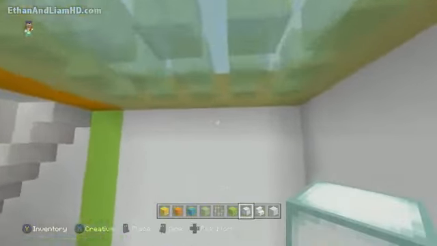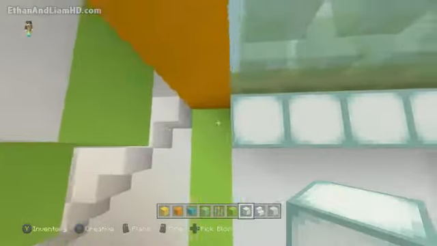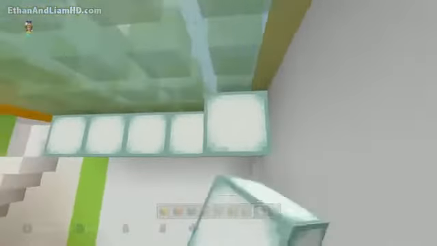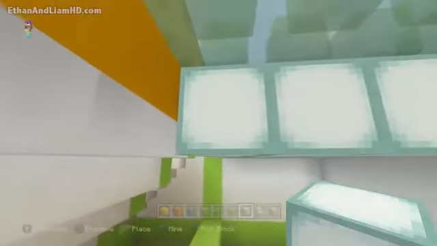Right underneath the slime block, so you can't even see through it. So that way the slime block is covered up by these sea lanterns and you can't see underneath at all. So now you don't even have to worry about lighting it up. You can use whatever you like to cover it with. I'm just going to use the sea lanterns for two purposes.